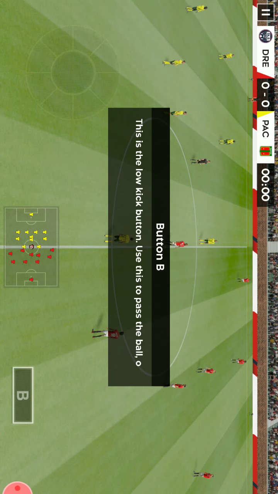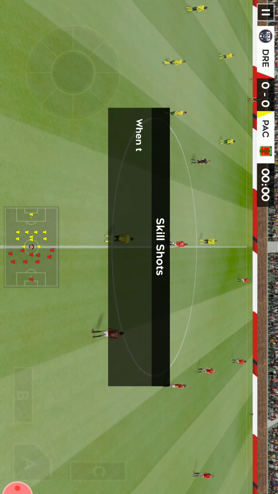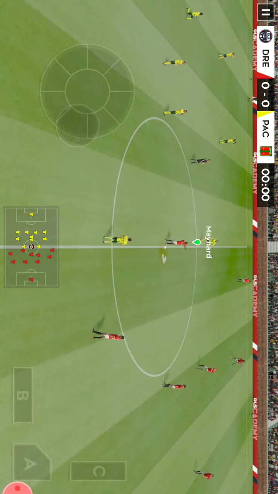This is the low kick button. This is the hard kick button. Use it. This is the lofty kick button. Use it when in possession. Swipe on the right when the ball is in the air. Now we've been through the controls. Let's get into the match.